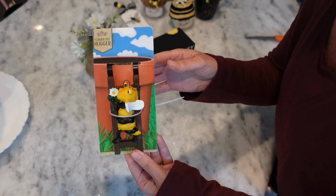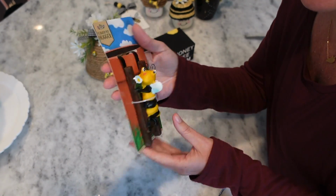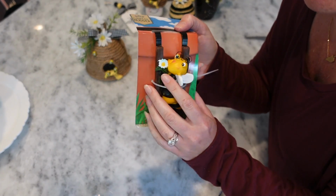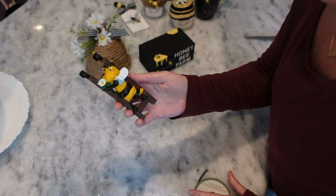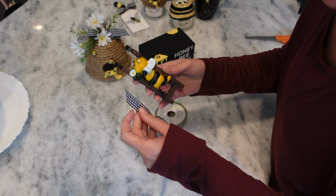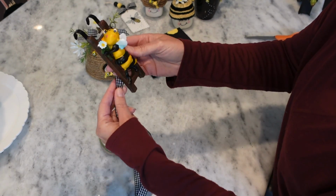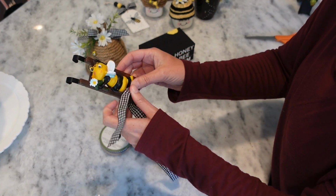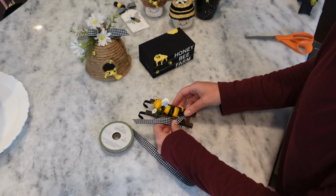But I have another one of the little pot huggers. It's for your plants. I love these, y'all. I have a ladybug too. So I'm just gonna take this off here. And if you made the riser with me, you probably already know what I'm about to do. I'm just gonna take that same gingham ribbon we've been using, wrap it right here around his little leg, and then tie another basic little bow, just like tying our shoes.